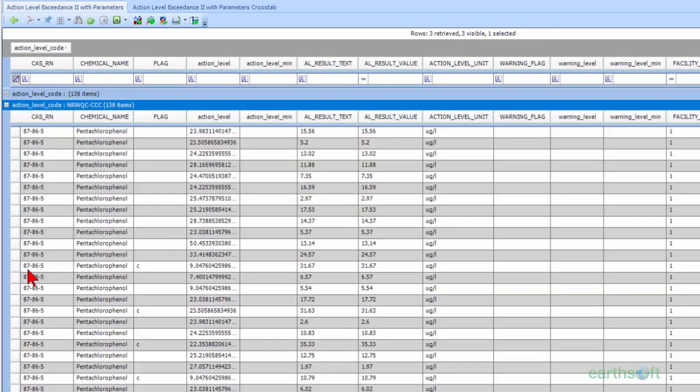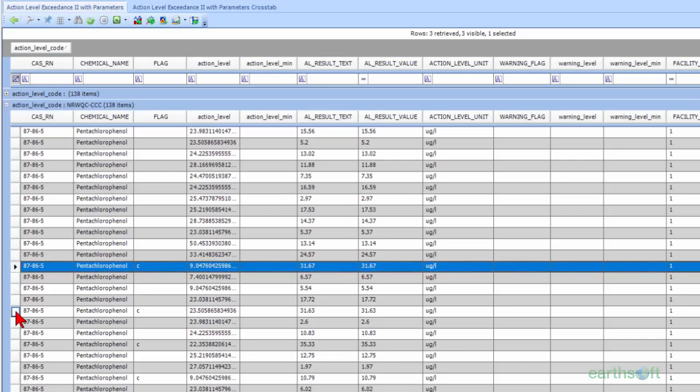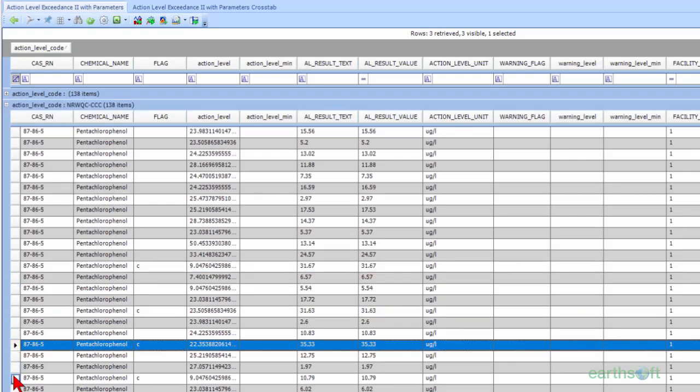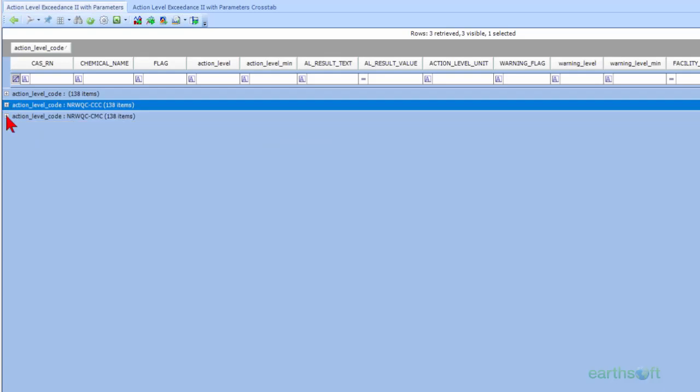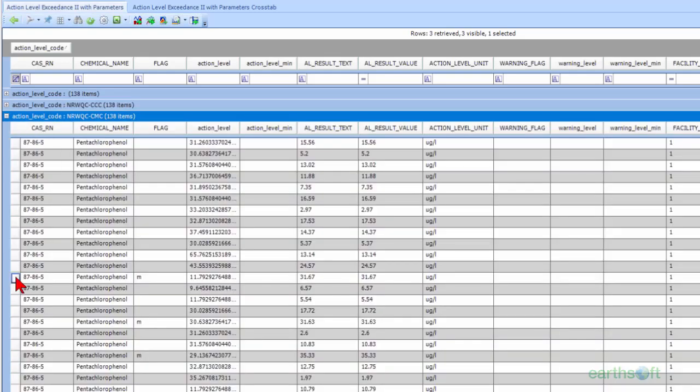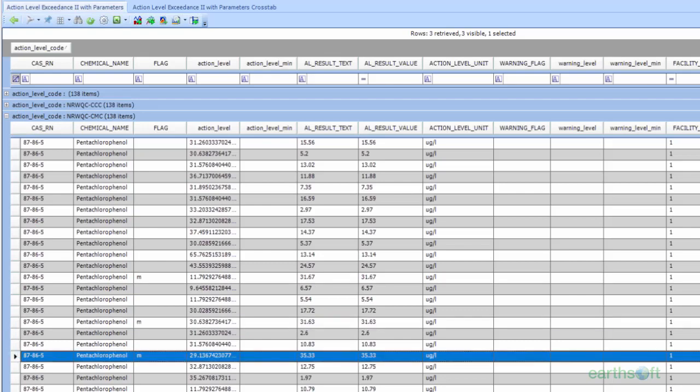And it looks like I do have a couple of instances where pentachlorophenol did get flagged for my chronic levels, and a couple where it got flagged for my acute levels. So that's good news.